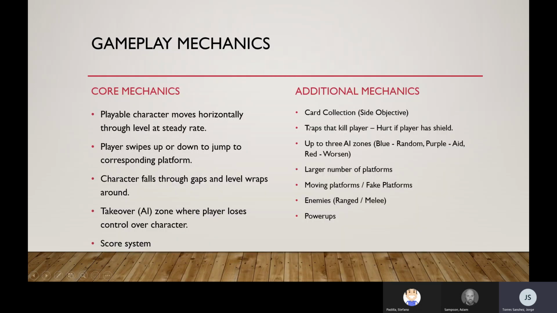So the gameplay mechanics, the core mechanics, as I said, it's a 2D platformer. So the playable character moves horizontally through the level at a steady rate. Player can swipe up and down to move through the platforms. The character will fall through gaps and will wrap around the level. And there's a takeover zone, which I'll explain a little bit further, which is what makes the game really truly unique, and a score system that we'll explain as well.